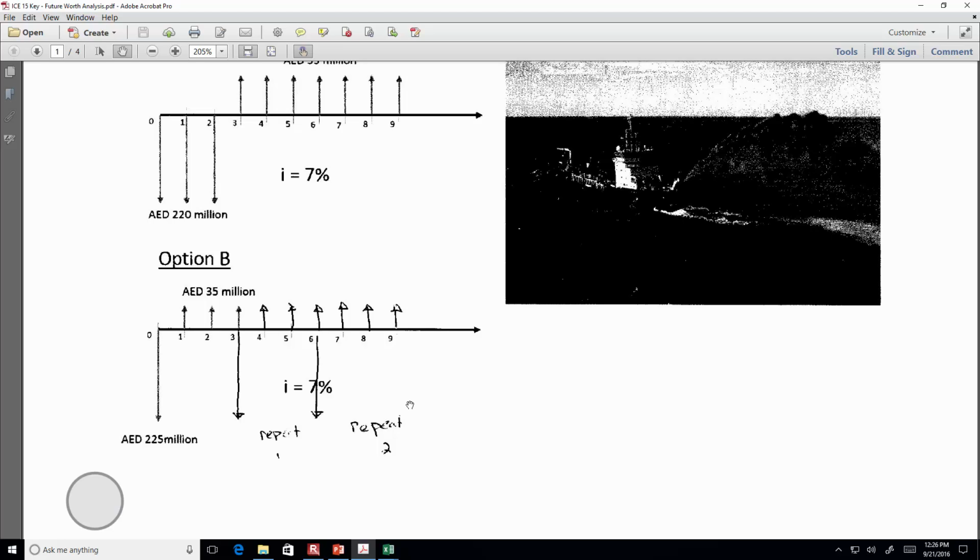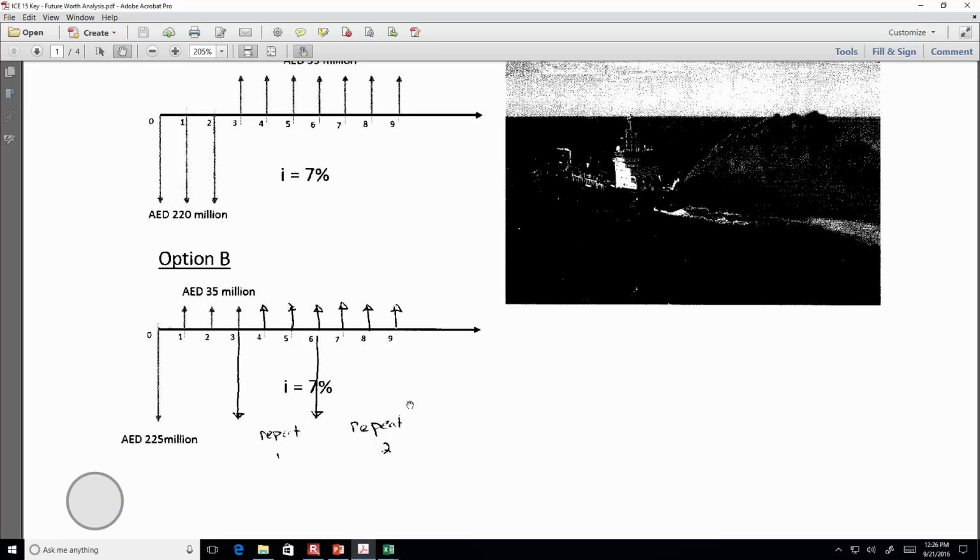Let's talk about the cash flow diagram. As I was walking around, it seemed like some people overlooked the fact that if you choose option B, you're going to have to do it more than one time because you need the shipping lanes to be open for a period of 9 years in order to compare these two alternatives. And so the pattern with option B is you spend $225 million and then you have 3 years of revenue. And so we have to do the dredging again at year 3 and year 6.